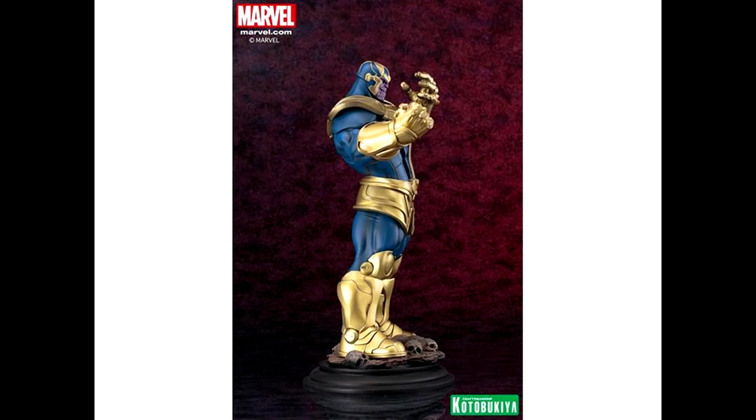It does have a price of $269, pretty expensive, but it is a pretty tall figure, so about 15 inches, and to me, any of these figures or statues that you buy do go up in price because they run out of print. If you have the Berserk one from Gecko, Guts, that one I bought for about $300. Now, if you go to eBay and try to buy it, it's like $700 to $800.